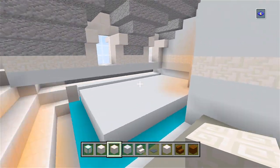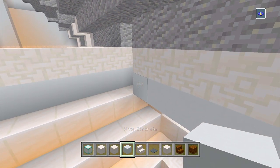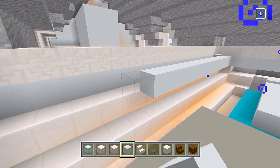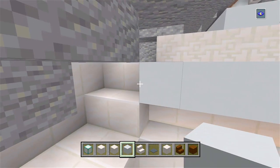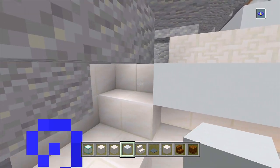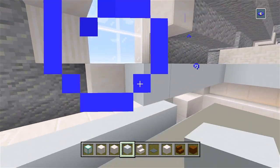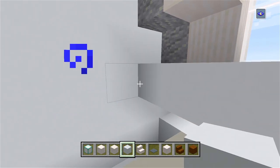this side and fill in the wall over here. So grab your white concrete, line up with the corner right here. We'll bring this along until we meet up once again over here. So you should still see 2 full blocks of quartz here. And then you can start from the corner and bring this along, right along here, up until this wall.